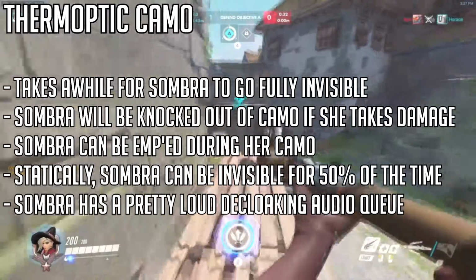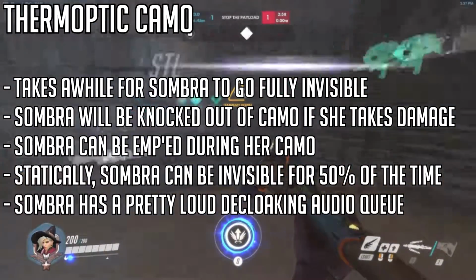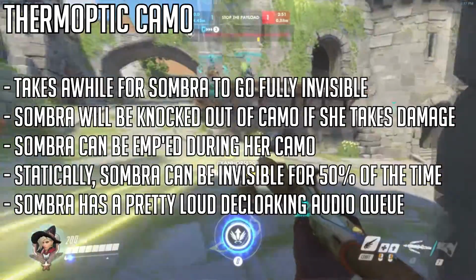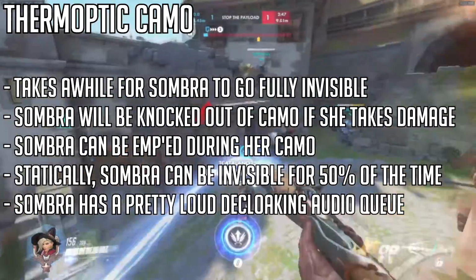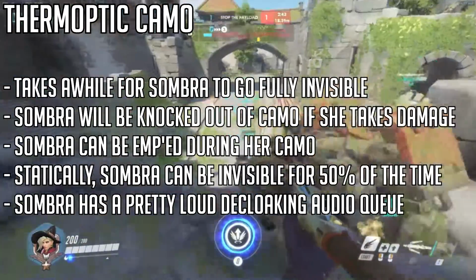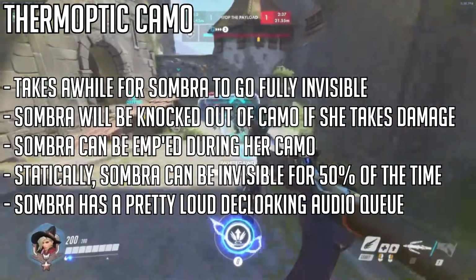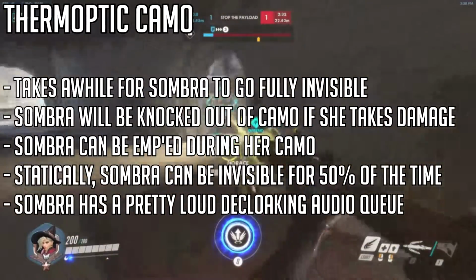Another thing I'd like to add is that if you do have a friendly Sombra on your team and you have hack up and an enemy Sombra who is cloaked is near, it will start to hack the enemy Sombra. But keep in mind, this is not the regular distance. This is probably around 5 meters or closer to the target. Another thing to know about Sombra's cloaking is that when she decloaks or comes out of cloak, she says "here I am" or something along those lines.